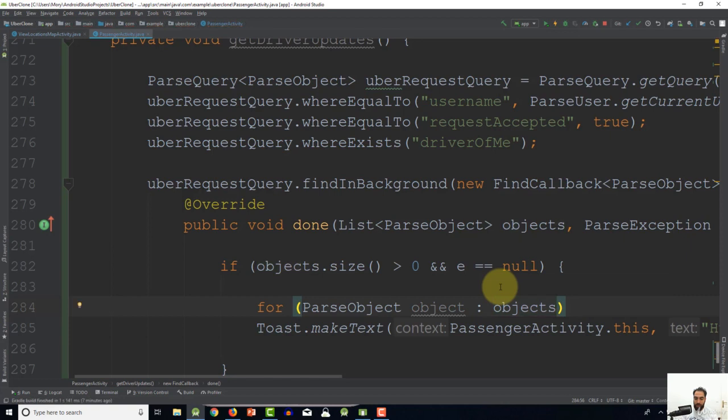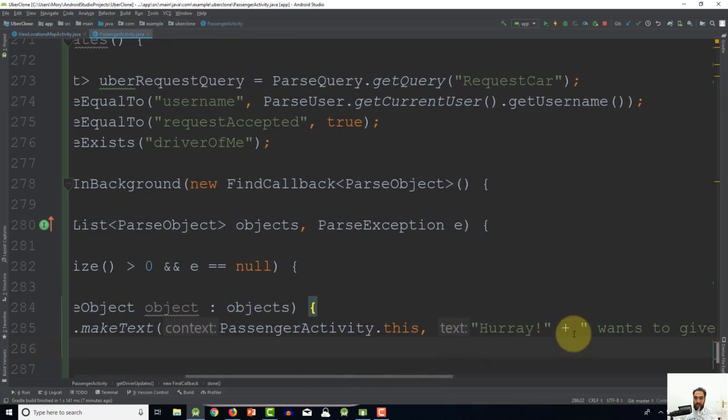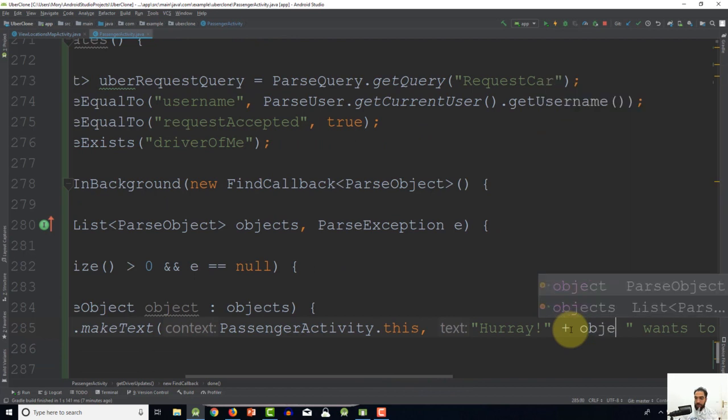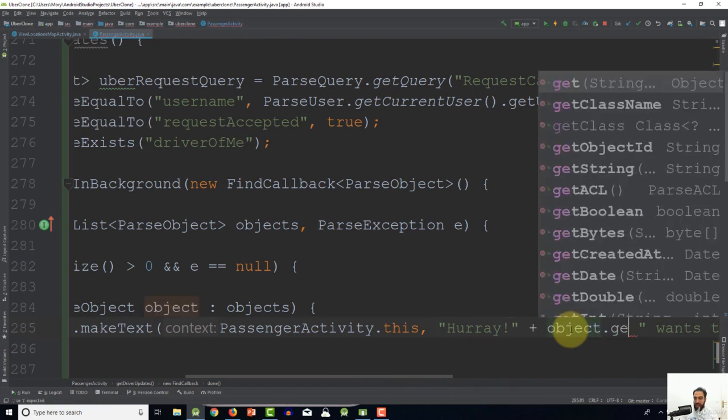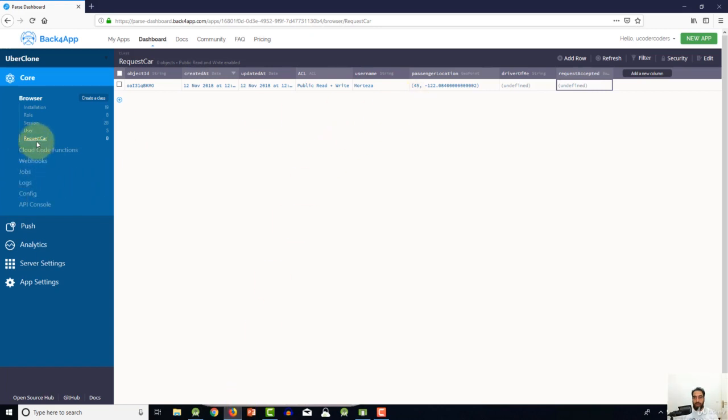So let's put this toast message inside the curly braces of this for loop, and then we can say object dot get. So notice that in the server, each request car object has a driver of me column.